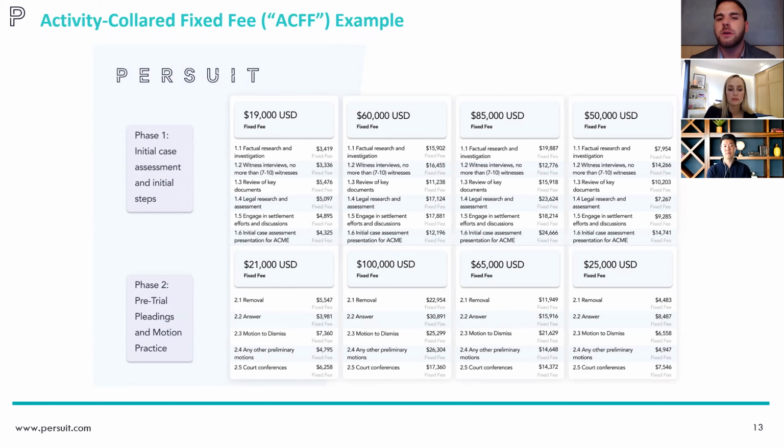The other way to invoice it is if you do a fixed fee, you can take the total price of the matter, let's say $1 million, and divide that by 12 and bill a monthly pro rata amount with a single line item. So whatever it is, let's say $50,000 a month, you bill us $50,000 every single month for this defined period of time. And that's just one pro rata amount of the overall price.